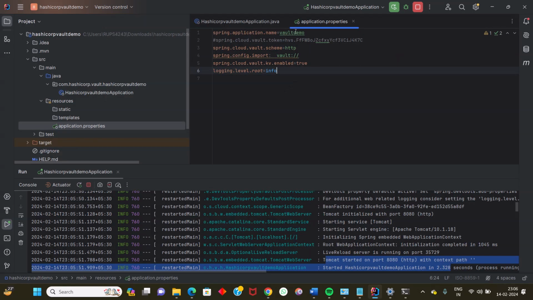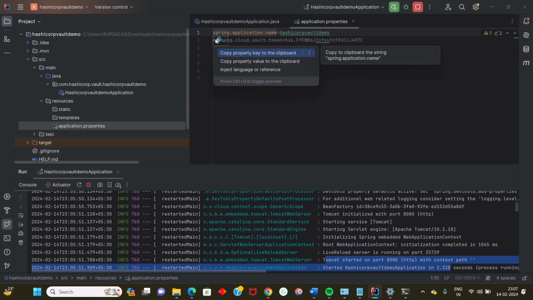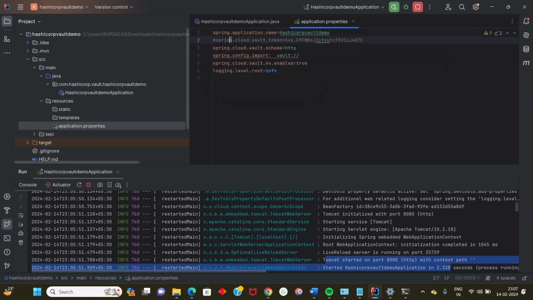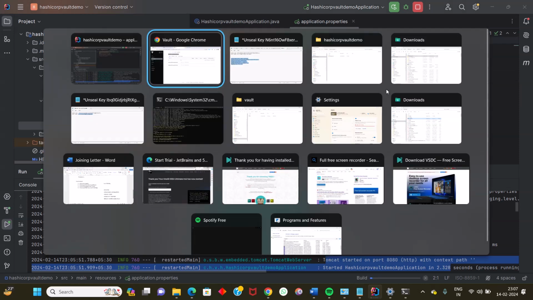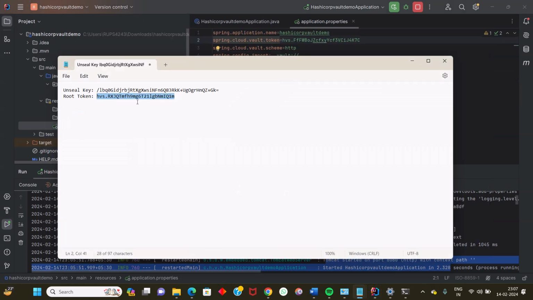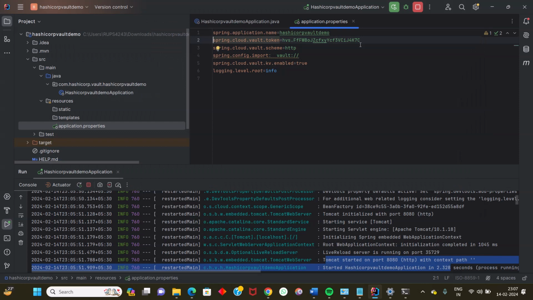And the vault key should be given, through which the authentication will take place. This is the vault token that we have used.